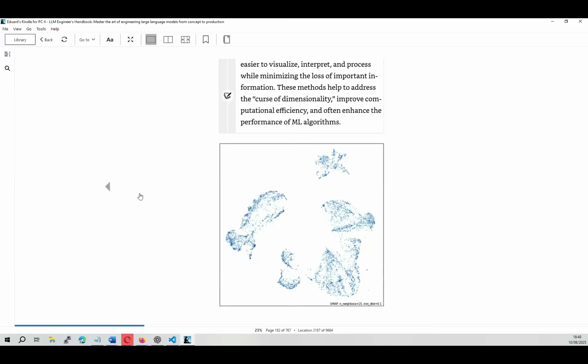Now, as I said, we have a word like, I don't know, cat. We represent the word cat using an embedding model with 1000 dimensions, which means that this cat is described by maximally 1000 characteristics. So we say, okay, I want to see this numerical 1000 vector. I want to see it. Sorry, we cannot see it, because we can see only three dimensions.